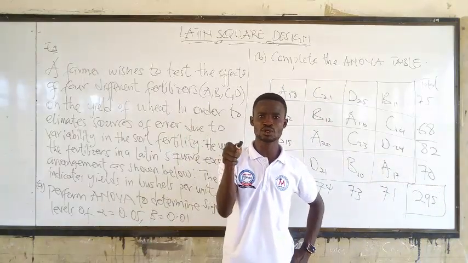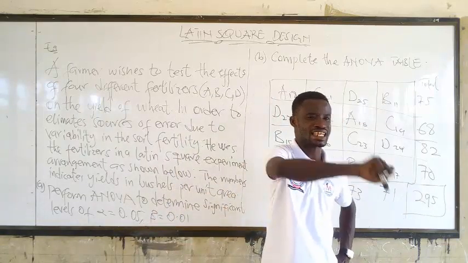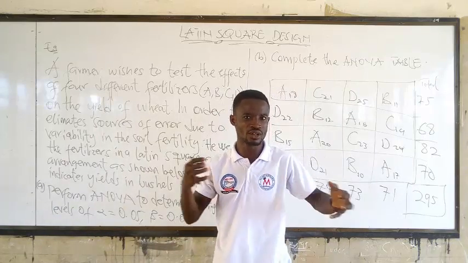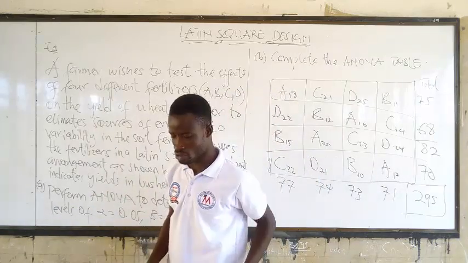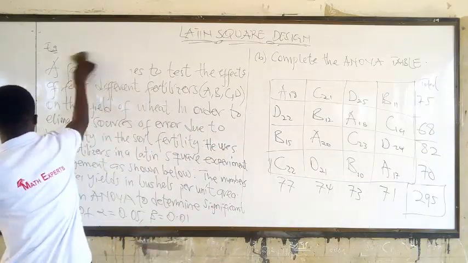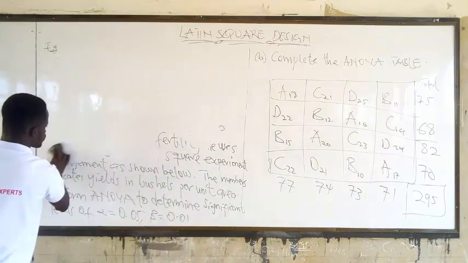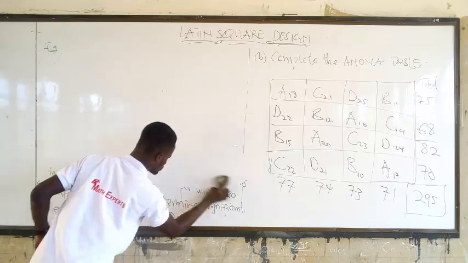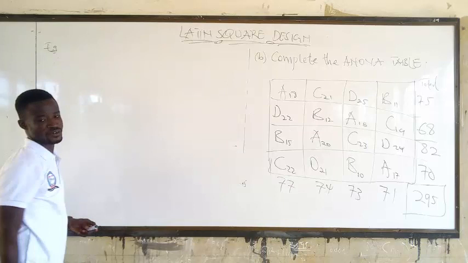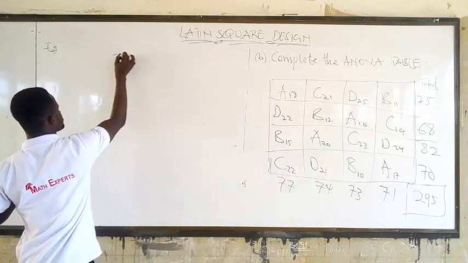Now, how we find the treatment in the block design is not the same as in the Latin square. See how we are going to find the treatment in the Latin square so that you can link the two and not confuse yourself. It's just simple. Don't forget our two alpha levels. So watch, the treatment.